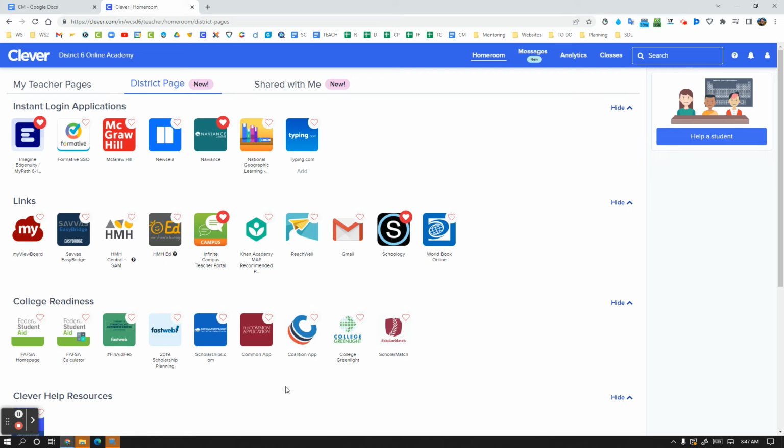Well, hello, kids. This is a video to show you how to access your biology textbook. First, make sure you are on Clever. Once there, find this gray little icon that has a smiley face and the words Ed in it. I would put that as a favorite because you're going to use it all the time.